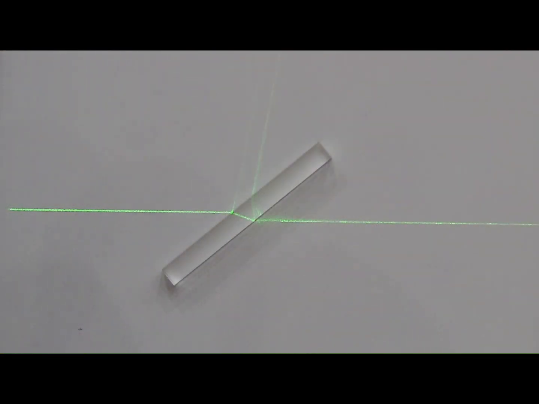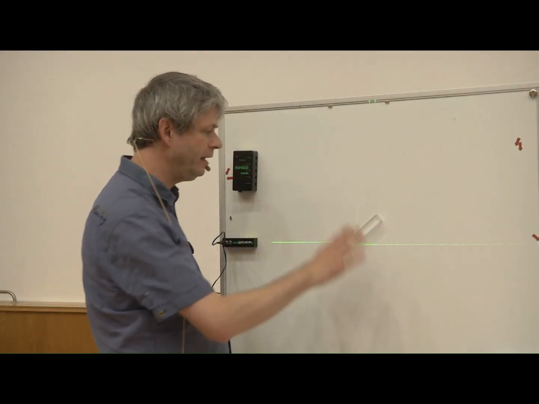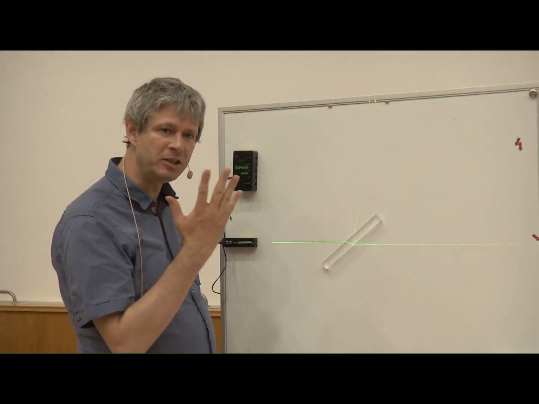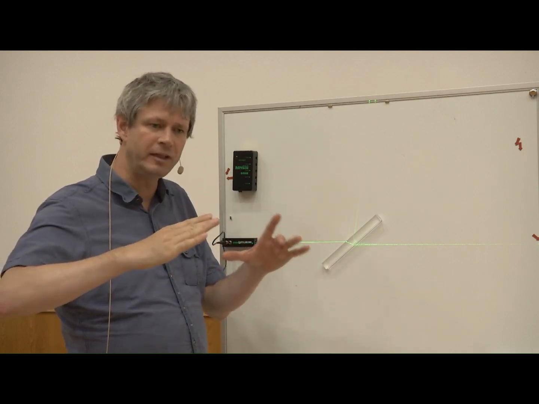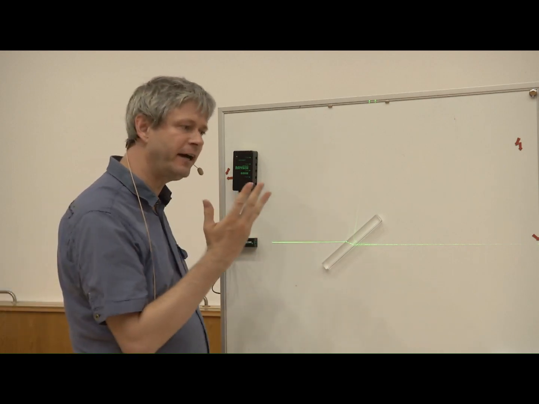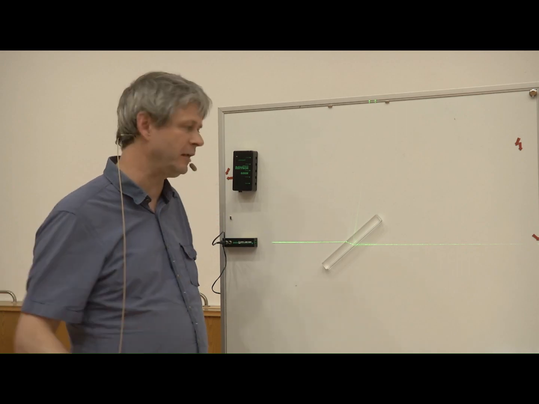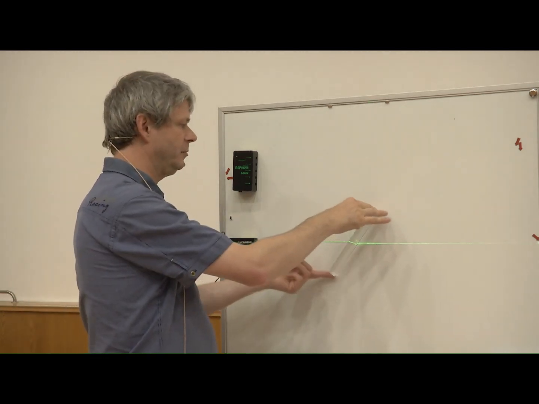So this is actually a very nice way. If you want to move an image ever so slightly, you just put a plate of glass and you rotate it, and then you can get a very, very fine control of a beam displacement. This is even used technically in some instruments.